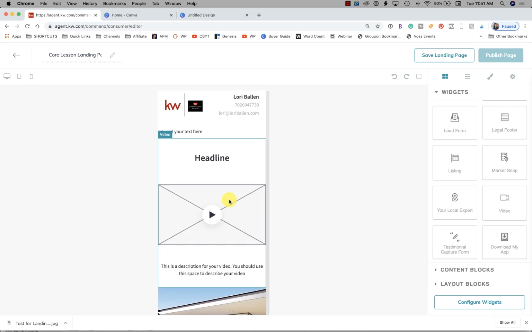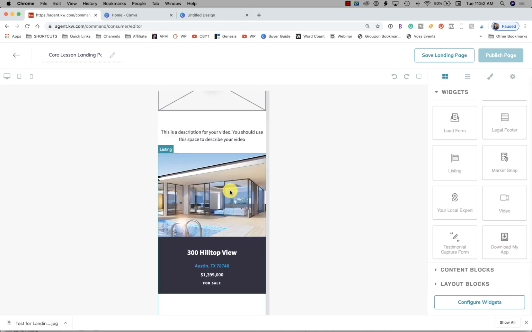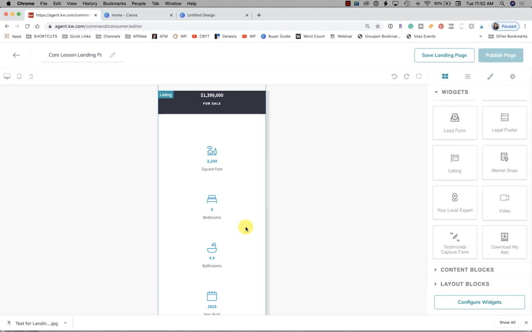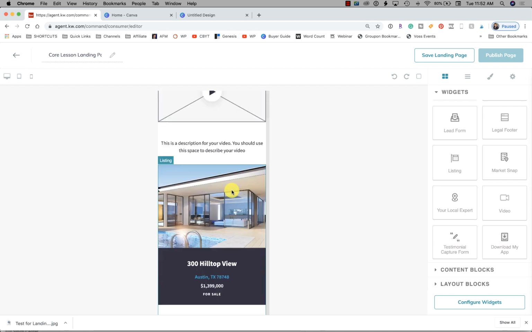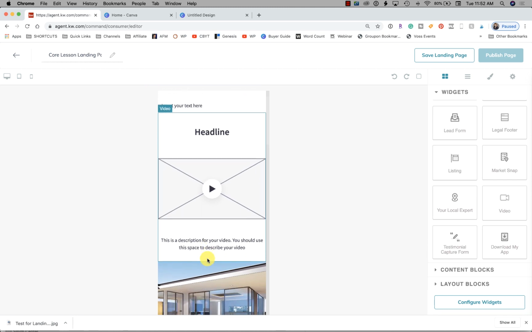Just keep in mind that your person's going to have to scroll. This is what happens on a mobile device. So if you want anything important, it needs to be at the top of your page here. So sort things in order of priority, because the odds are they're going to bounce away before they ever scroll down to the bottom. We know that when we look at heat maps and scroll maps, that they either quickly scroll to the bottom, they shoot down to the bottom really fast to find whatever call to action they're looking for, download, get this, pricing, whatever. But they rarely will scroll and look at everything on the page. Okay, something to keep in mind.